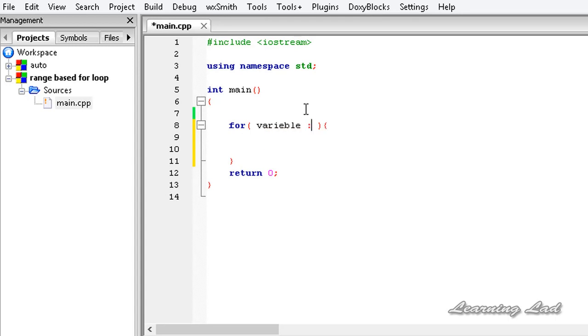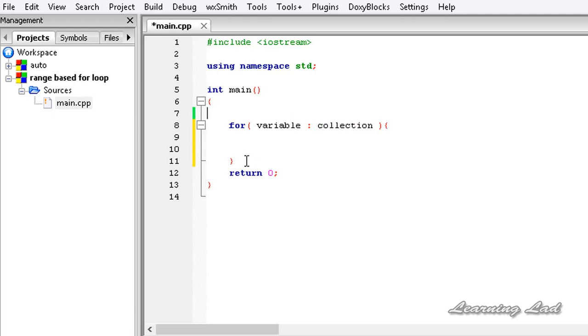Then we need a colon, then a collection or an array or a range. So the variable will contain each element of this collection, array or range in each iteration. If it is confusing, don't worry, when we see the example it's going to be clear.